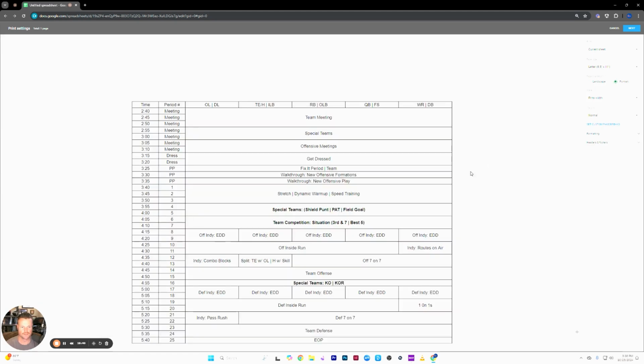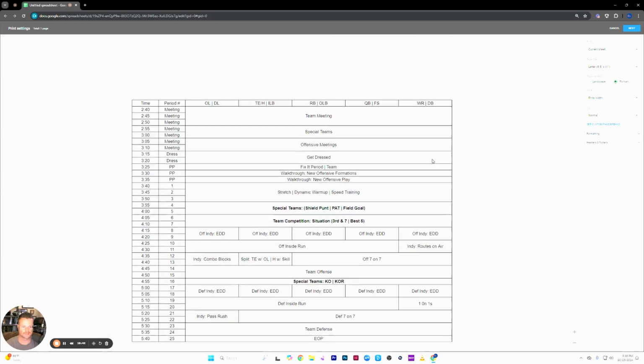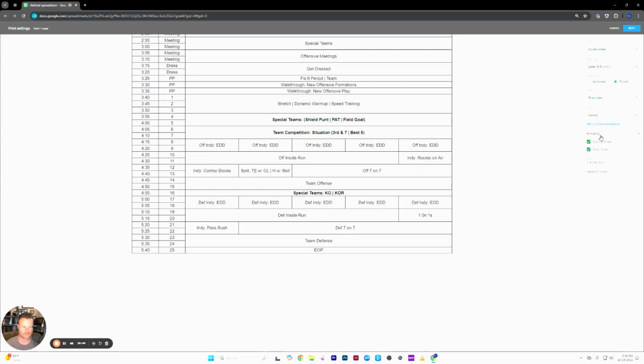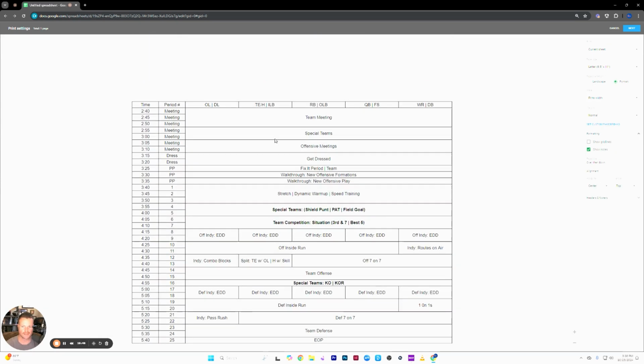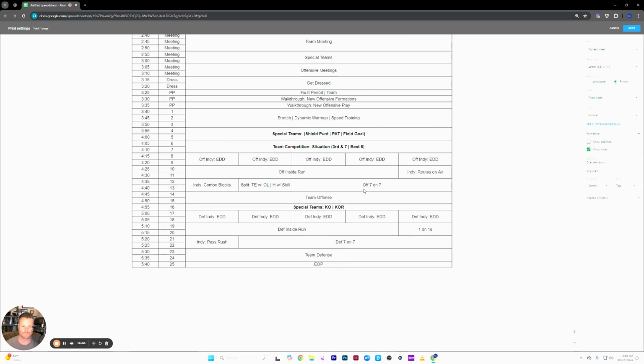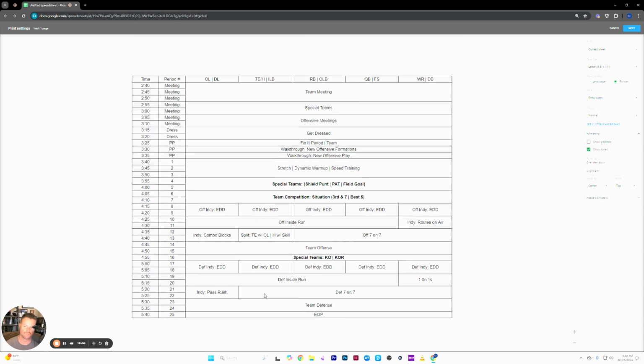put it in portrait, not landscape. And you notice it's already identified pretty well on there. We can also go to formatting and get rid of grid lines. So it'll hide all the extra grid lines. And now I'm printing out a very legible, very organized schedule for my team.